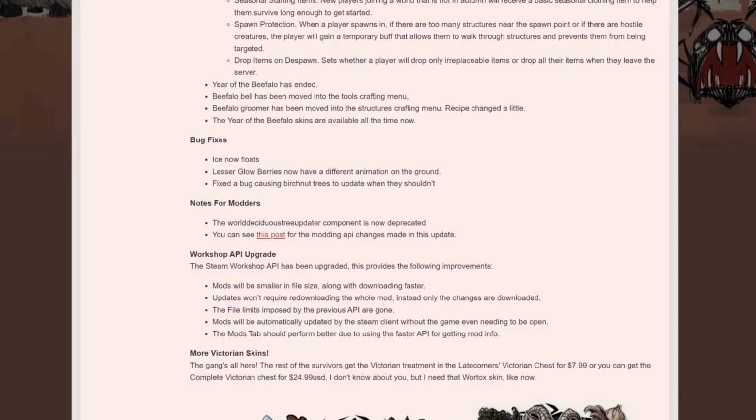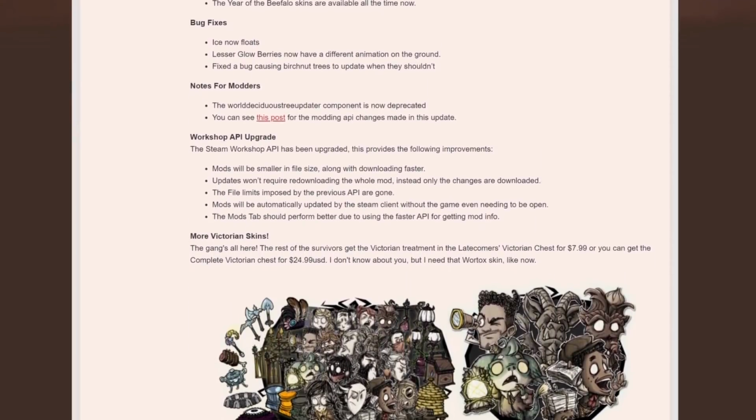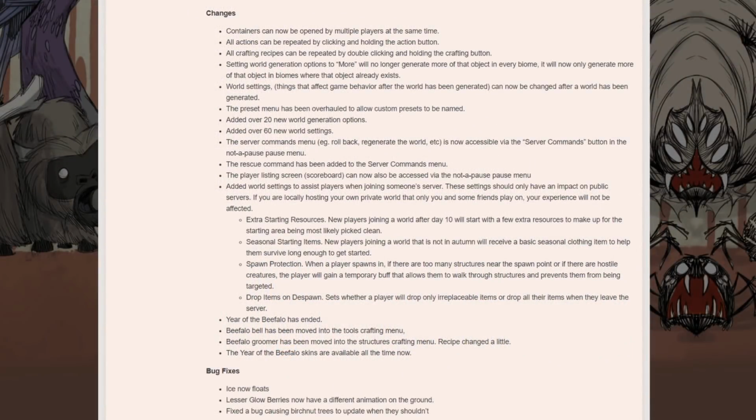So here's the deal. I'm going to give a quick rundown of the update and provide my final thoughts. Sound good? Sounds good. So let's talk about the one change that everybody is talking about. The one change that is pretty much overshadowing this entire update. Containers can now be opened by multiple players at the same time.